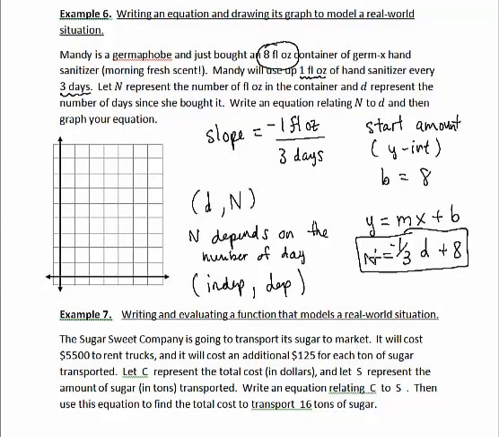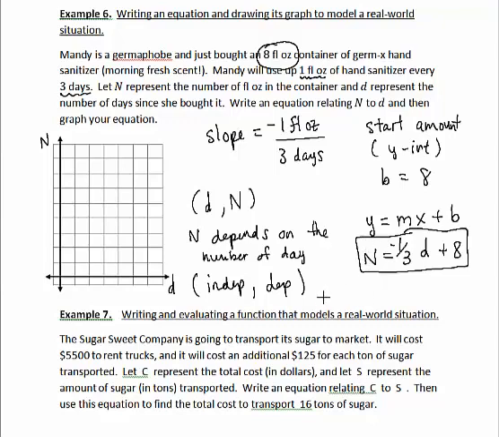Okay, now N has taken the place of the Y variable, D has taken the place of the X, so N is represented along the vertical axis and D along the horizontal axis. Well, if D equals 0, in other words, if we're on the N axis, the Y axis, then where do we start out at? Where do we plot our first point?